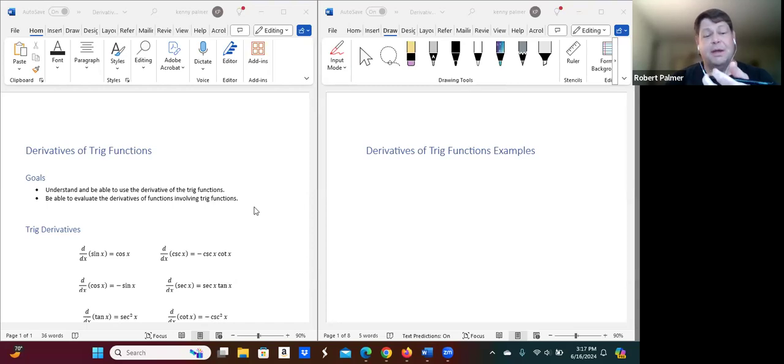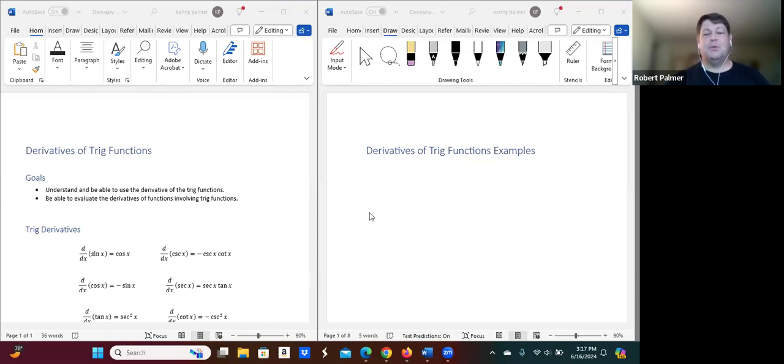So basically, if we use the trig function with other derivative rules like the product rule or the quotient rule, or involving a constant or something like that. Also be able to take higher order derivatives. We want to be able to use trig derivatives in all those ways as well. So first, let's start by talking about the first one.